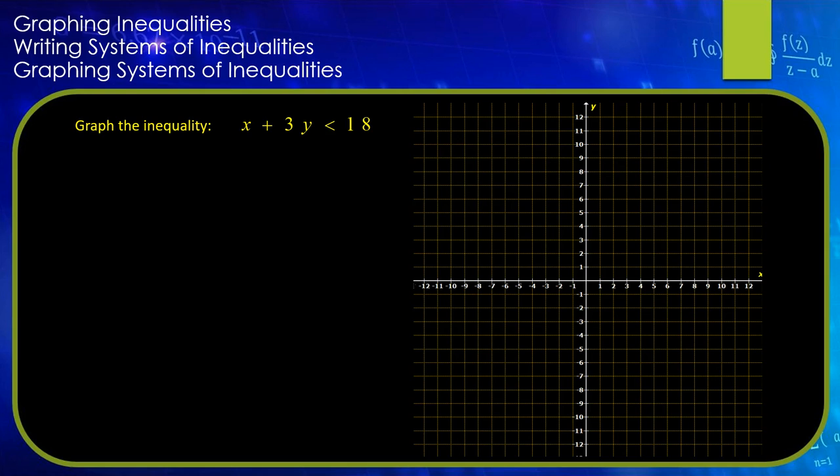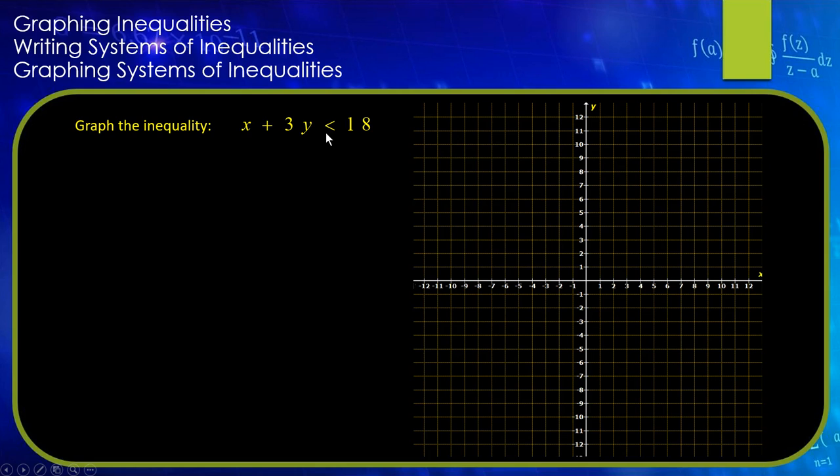Now this one is not written in slope-intercept form. So the first thing I want to do is get this written in slope-intercept form. I don't even want to look at this yet and make decisions about shading above or below and things like that. Because yeah, there's ways that you could graph this. And we talked about methods of graphing lines where I use intercepts. And I could use intercepts for this, although the x-intercept won't fit very well because the x-intercept at 18 is beyond the reach of this graph. But if it's not written in slope-intercept form, I really can't make a decision about above or below.